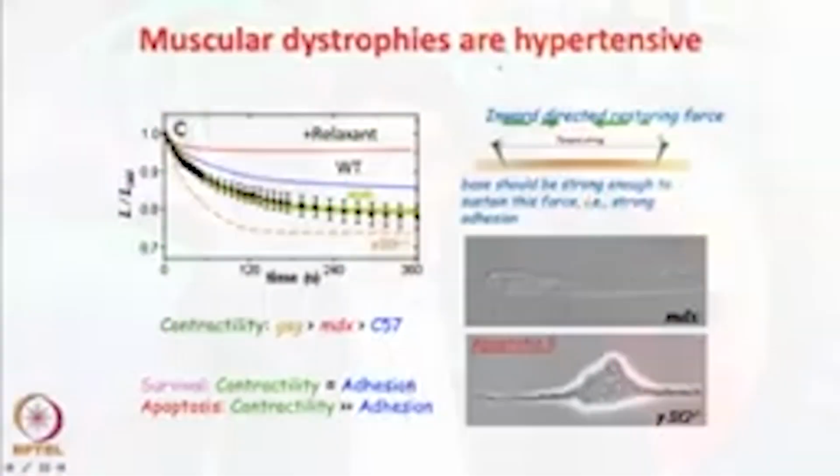So, you can estimate those contractile forces by doing this assay. Imagine the cell as a tensed string, which is anchored to the substrate via multiple points. This is the equivalent of focal adhesions. If this system is to be sustainable, and you are increasing the tension in this string, then the substrate has to be strong enough, or the adhesions which the cell engages with the substrate have to be strong enough, so that these tensile forces are sustained by the substrate.